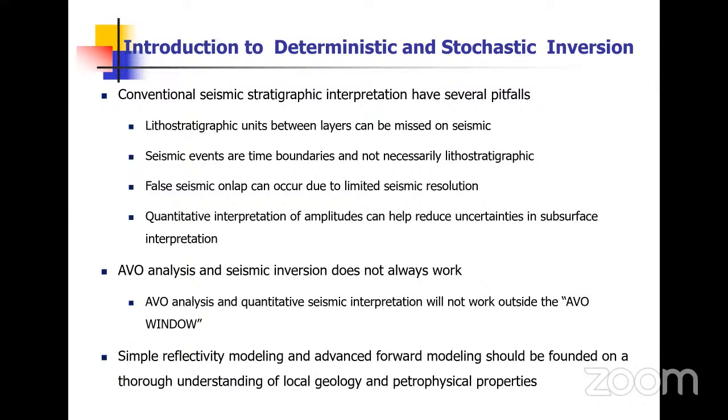Again, quantitative interpretation of amplitude can help reduce these uncertainties if we use it well. We're not saying that it's going to solve all the problems. It's not a panacea, but it could help if it is used properly. So again, if you look at the evolution from that seismic stratigraphy era to sequence stratigraphy, now we're talking about AVO, looking at even the way seismic is being acquired. Can we factor that into our interpretation? So that leads to AVO analysis, and then we can carry out inversion on AVO processed seismic.